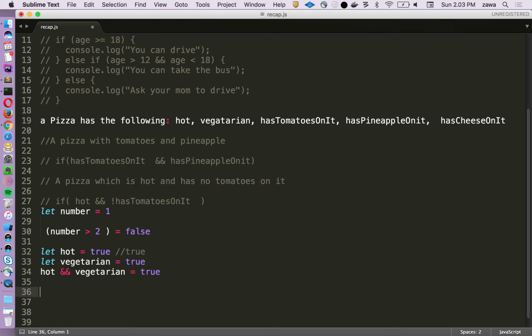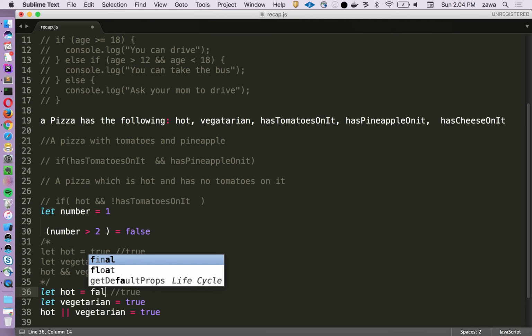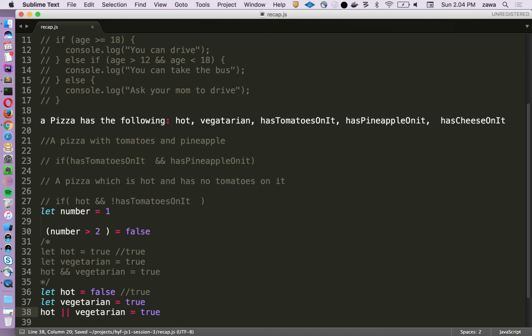But let's say, if I use the OR operator instead, we can come at this differently. So let's say we use the OR instead. How do I do the pipes, Zaki? Alt and then I? Yeah. Okay, cool. It kind of looks like a Python thing. So if I use the pipes, what will happen now? It should be true. It will still be true, right?